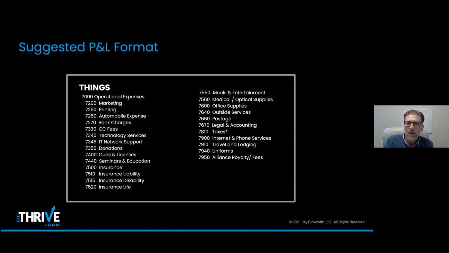You want to have enough detail so that you can look at the report and really make sense of what the expense is, but you don't want to have so much detail that it becomes overly cumbersome, because for just as many P&Ls I look at that are very abbreviated and simplified, I'll also occasionally see one that is so detailed that it really makes it hard to make sense of it as well. So there's this fine line of being just detailed enough, but not so detailed that it becomes overwhelming to look at. It shouldn't take you a day to look through your P&L and understand it.